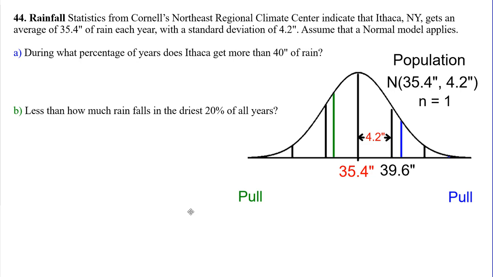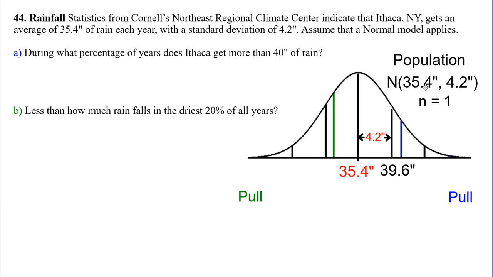So the reason we have to assume that the normal model applies here is because the first question is actually based on the population. So we're assuming that the population is unimodal or symmetric. We wouldn't have to assume that it was unimodal or symmetric if we were using a larger sample than just the population sample size of 1.